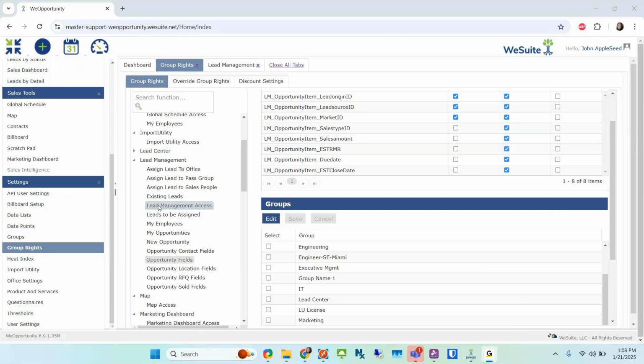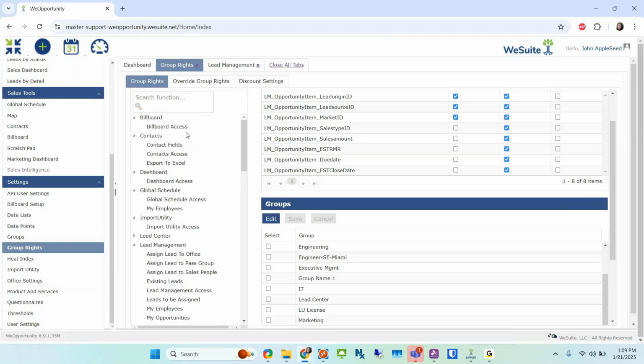As a system admin, you will by default have access to the group rights under settings, and you will then be able to choose what you have access to, what those other groups have access to, and so forth.